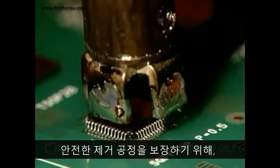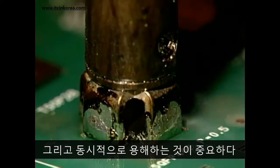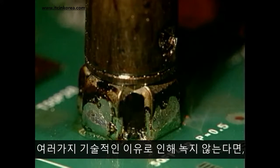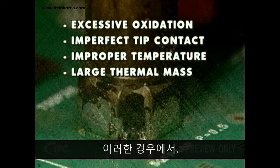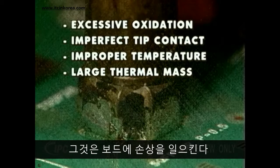For all multi-leaded components, it's important that you melt all of the leads quickly and simultaneously to ensure a safe removal process. If one or two solder joints don't melt for a number of technical reasons, the component will remain attached to the board. In this case, you may have to apply heat for so long that it causes thermal damage to the board.